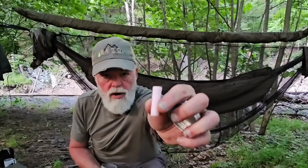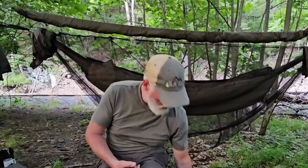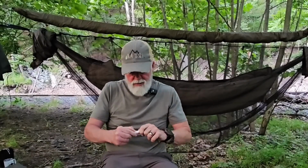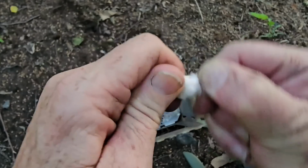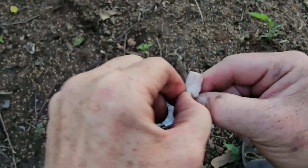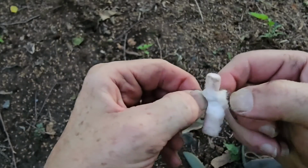Yeah, so we're gonna go ahead and get one of those out, and we're gonna give a little plug. So these are good. They'll burn for 5 minutes. So what you want to do, oh, they smell good too. Yeah, they do. I like the smell of them things. All right, so we're just gonna pull one out, and then you want to just break the seal because it's protected by like airplane fuel and wax and stuff like that. So we're just gonna twist it and break all those fibers out.